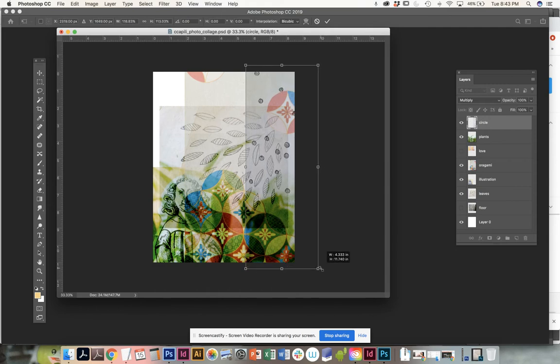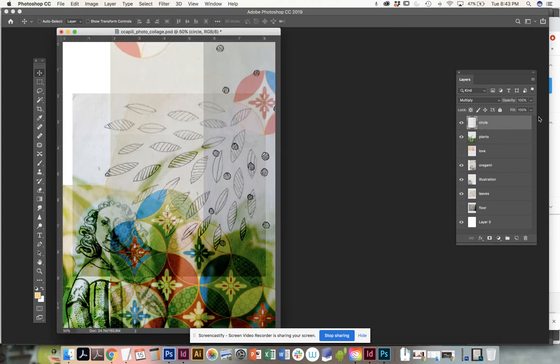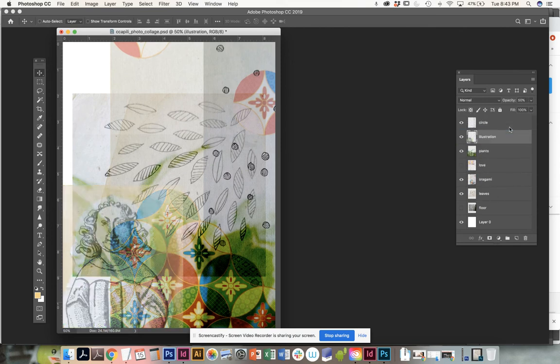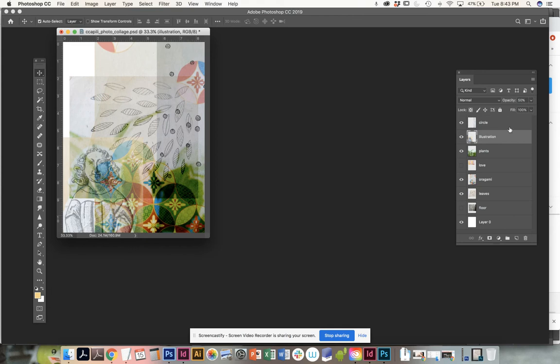So the keystroke for Free Transform is Command T, for those of you who like to use shortcuts. But I'm also going to see about moving my illustration up. Right now it's like 50% opacity.